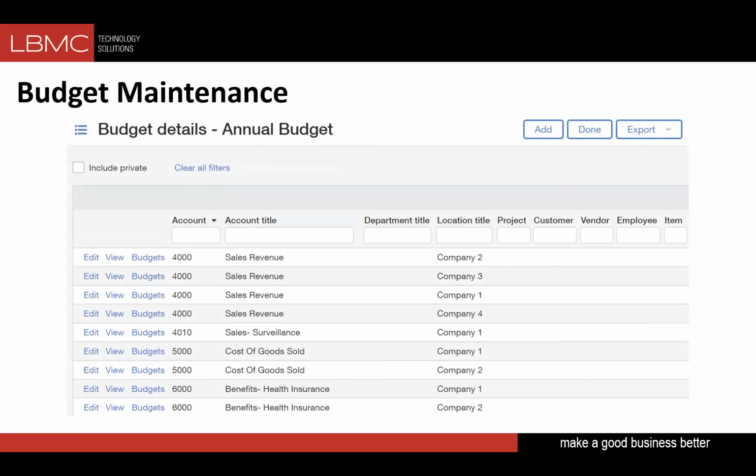All right, so at this point, we've got our budget in Intacct, and that is cause for celebration. That is cause to go get one of those pumpkin spice lattes that we've been thinking about this entire time. From here, we're just going to go into kind of a maintenance mode, right? So hopefully we don't have to touch this budget again until next year. And at that point, we start all over again with this process, where we go in and check whether we have the right reporting periods in the system, and so on and so forth.